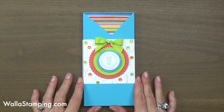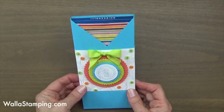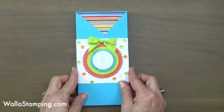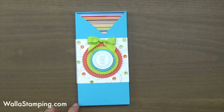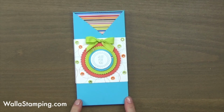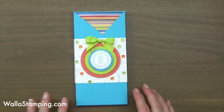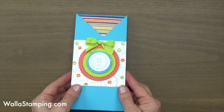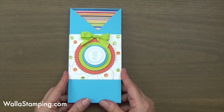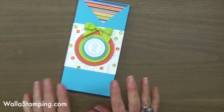So this is the project that I'm going to be sharing with you, and it is a Ghirardelli chocolate bar, and it's the large size one. I think it's like 3.5 ounces or something like that. But anyways, the bar is like 3.5 inches wide and 7.5 inches long, somewhere in that ballpark. So when you're at the grocery store or whatever, when you see these larger size Ghirardelli candy bars, you'll know when you see it, I promise.